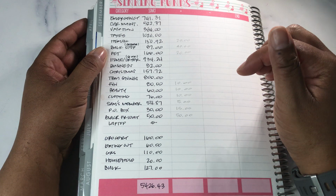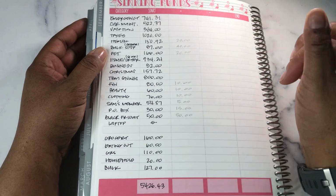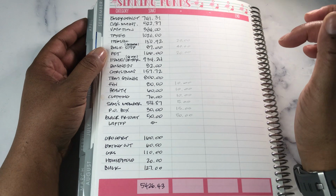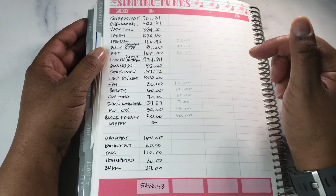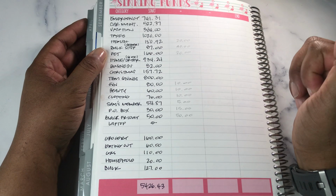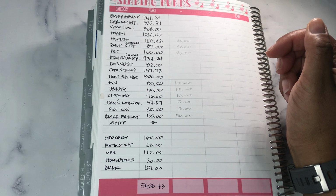I also really need to stop procrastinating on car related stuff. So I have an issue with the tire. I need to get an oil change. So that may decrease this month as well. And I still have not repaired my windshield. Then I have health, which I expect maybe this month to make sure I use my benefit for my vision and go get a pair of sunglasses or regular glasses.